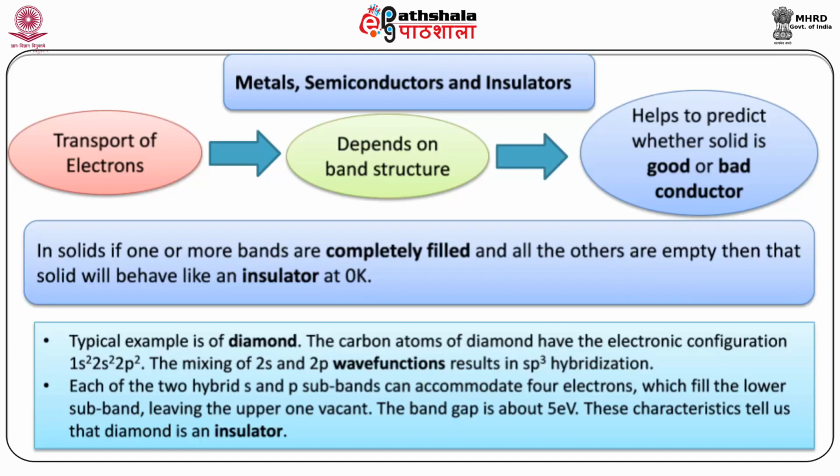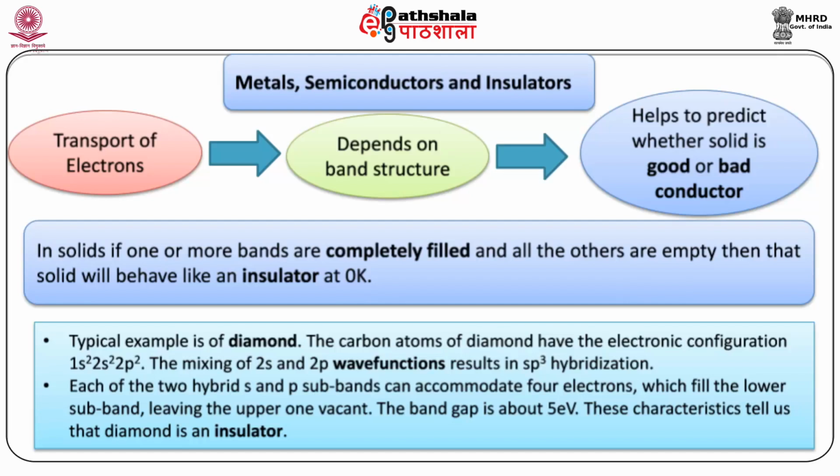A band would be completely filled if a primitive cell contributes an even number of electrons to the bands. Let us take an example and consider a monoatomic crystal in which each atom has 1 valence electron. Now, for the band to be completely occupied, 2 atoms per primitive cell are needed. Similarly, if there are 2 valence electrons per atom, only 1 atom in the primitive cell is required to fully fill the band.